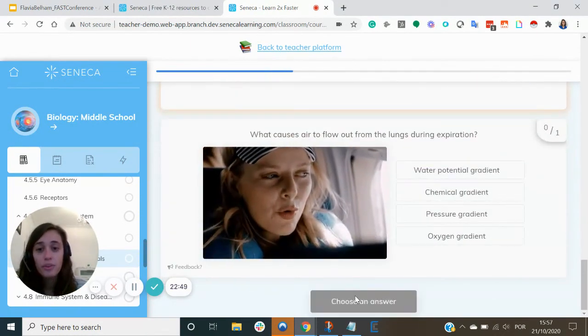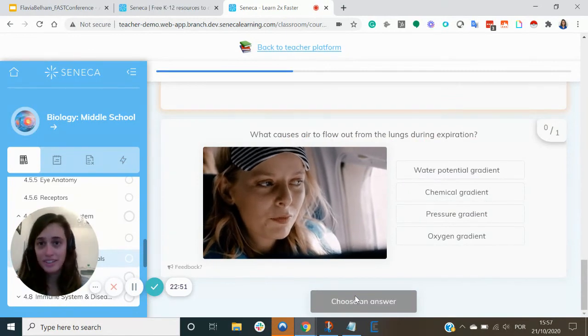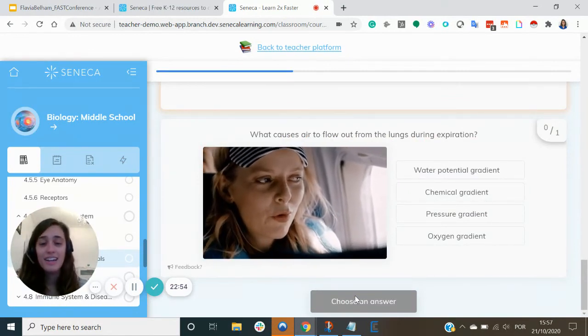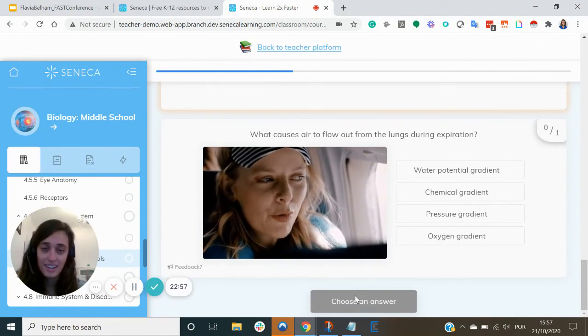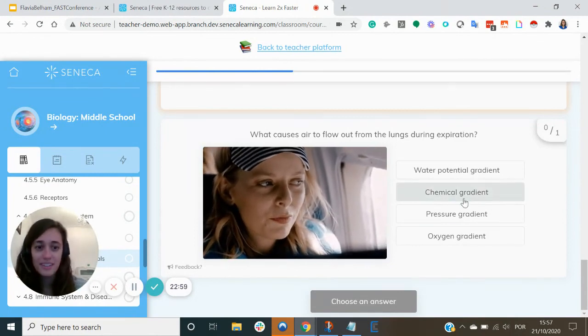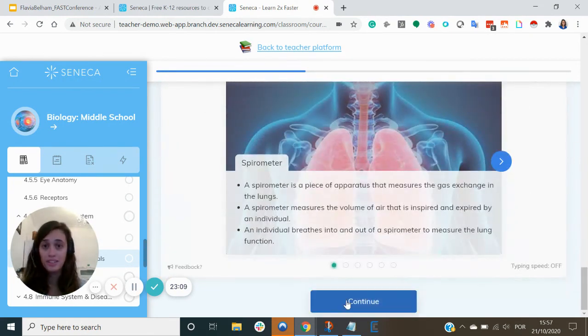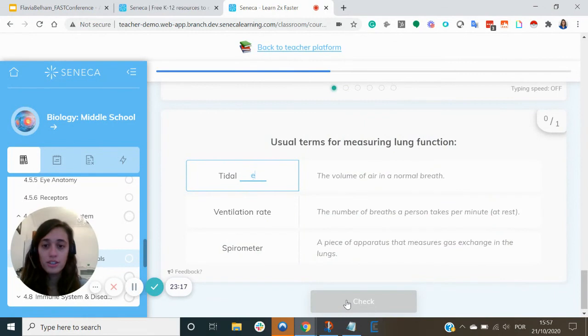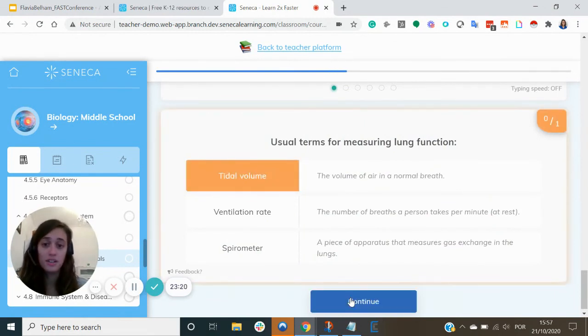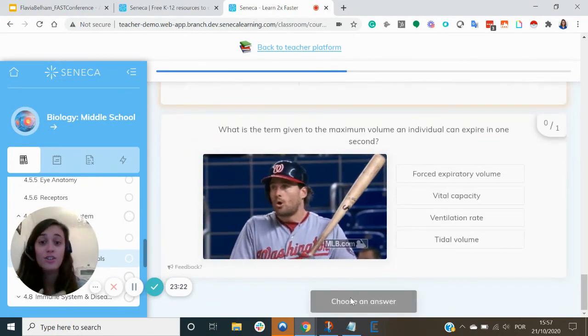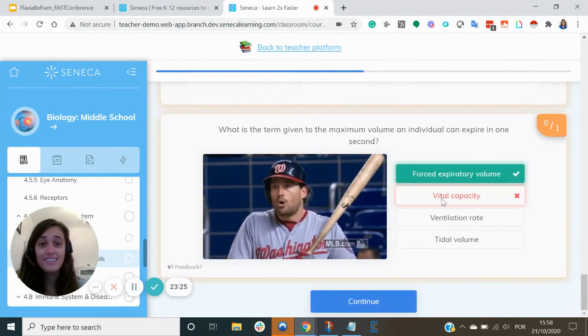And then the very cool thing about that is that we have an algorithm in the background, collecting each student's answers and then selecting new questions based on that. So the idea is that each student will have their own learning path. Based on what they're getting right, what they're getting wrong, and how long it's taking them to answer the questions, the smart algorithm is selecting new questions to really optimize students' learning. That's really cool because you could do that manually, I suppose, but it would take you hours. And here it's already done for you. And it really helps students.